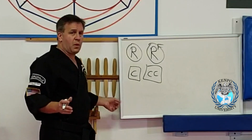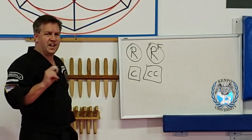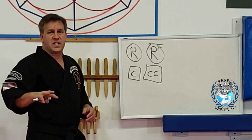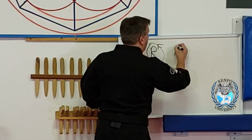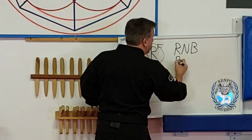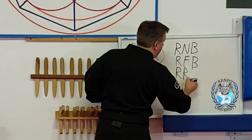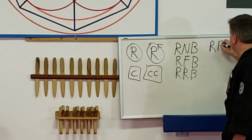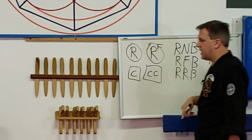One of the other things we have to talk about is stances. The nice thing is that when you put three letters together with the names of the stances, none of them are the same. I'll tell you what I mean. A right neutral bow is R, N, B. A right forward bow is R, F, B. Right reverse bow, R, R, B. A right front twist, R, F, T. Right rear twist, R, R, T.